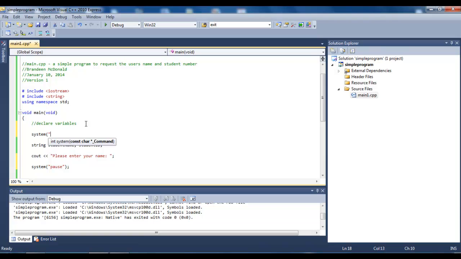So these are commands that could be run at the system's command window. We're doing that from within our program by saying system, round brackets, and then in quotes putting what the command is that we want the system to execute. So now when I run this, the screen will stay open.